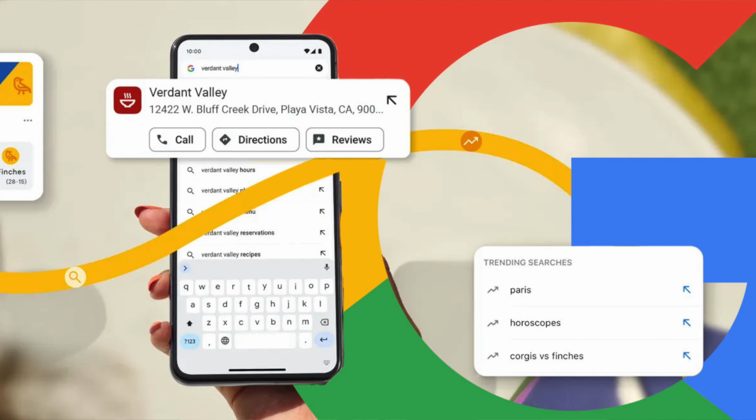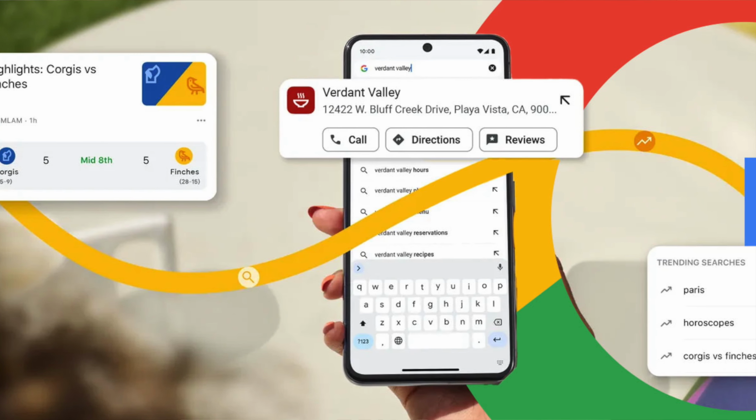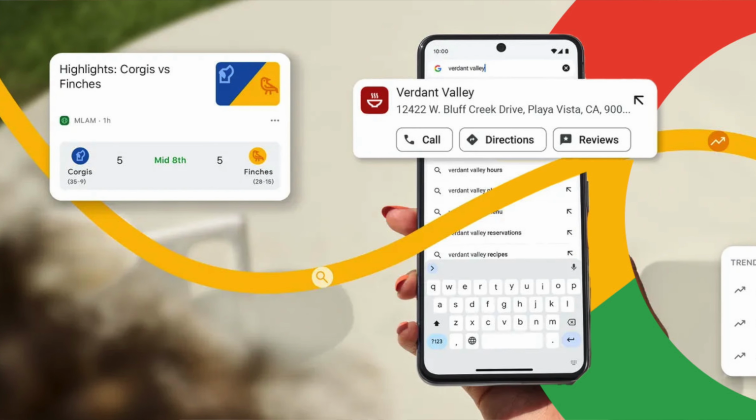Google Chrome has added a bunch of features to the mobile Chrome browser for iOS and Android, including local Chrome actions, where it shows you more local things you can call, get directions, and reviews directly from the search bar, shortcuts, suggestions based on your previous searches, which is nice to have, and then trending suggestions, which you saw in Android. Now it's actually rolling out on iOS, plus a lot more. So definitely take a look at that if you are a big Chrome user on your mobile phone.